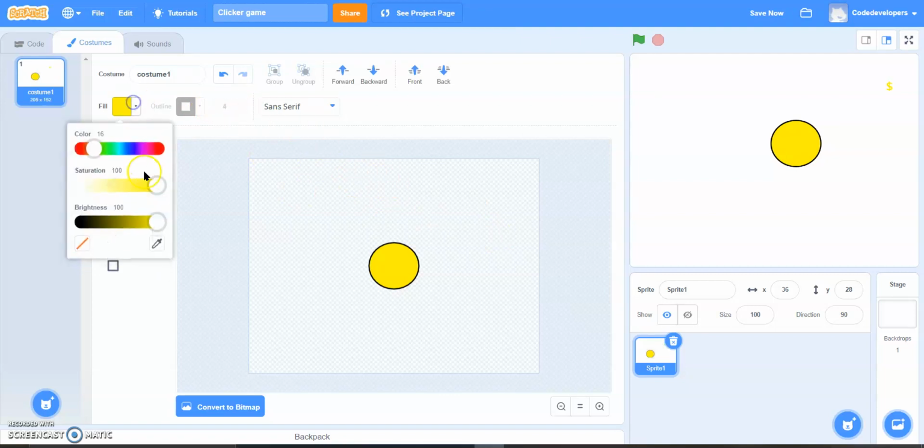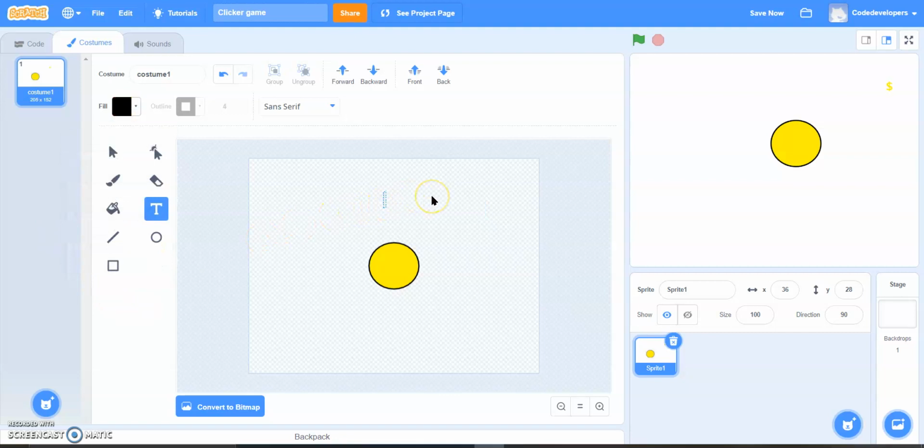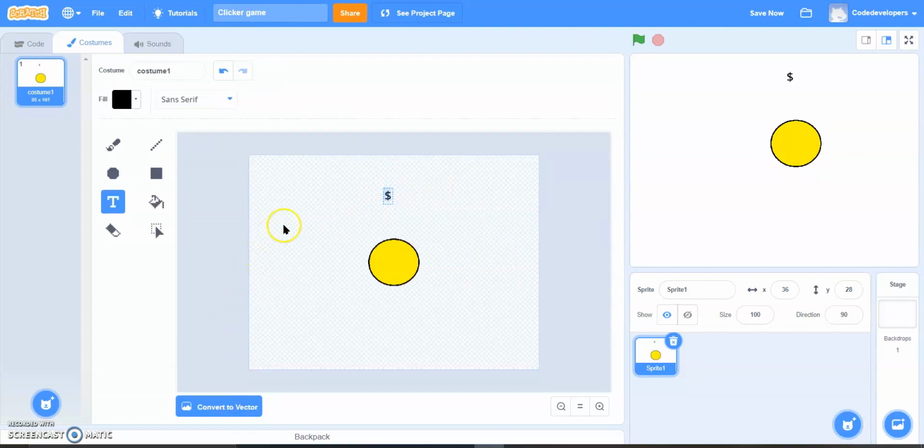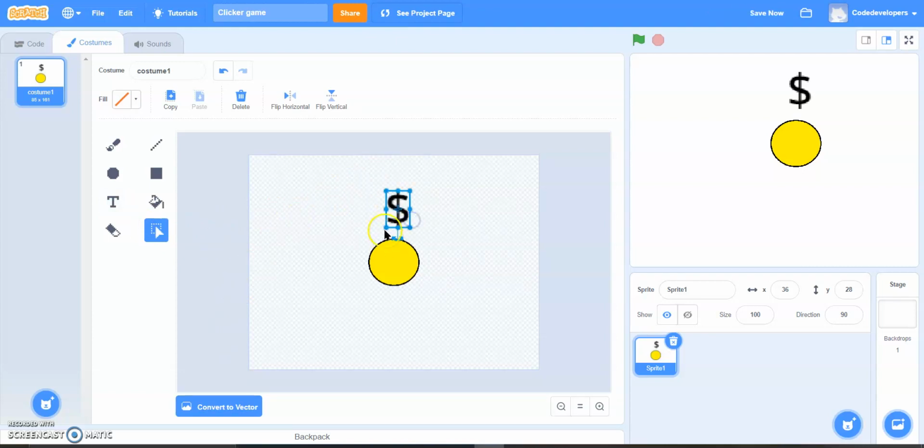We'll make the text color black, which would make it good. The dollar sign, and we'll just convert this to the bitmap. Like this, or increase the size of it. Now just put it inside this coin right here.